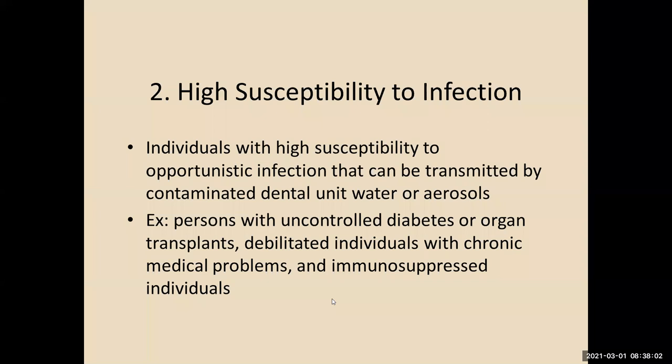All right, these dental unit water lines have really been looked at over the last 10 years. The law now states, OSHA states, and CDC states that the water coming out of the water lines needs to be drinkable water. So we have to do testing on the water. Each unit in our clinic has a device underneath it. We do use county water, so we have a device that's changed annually to disinfect the water.